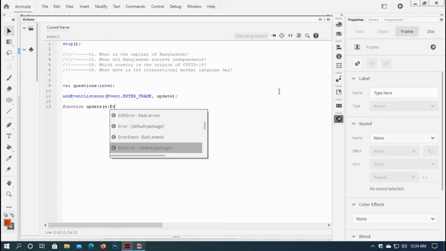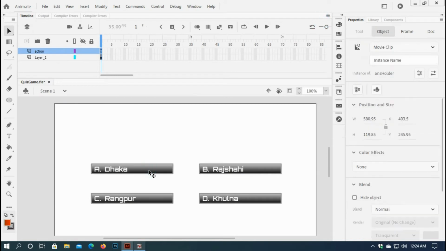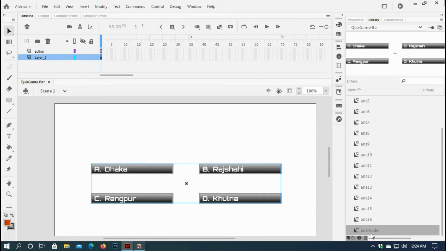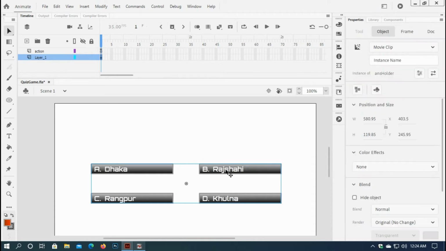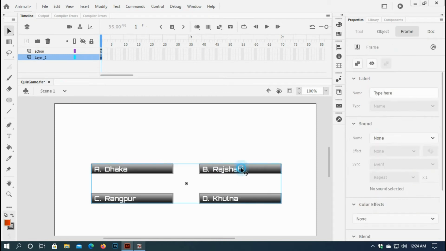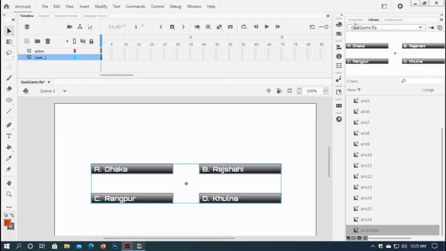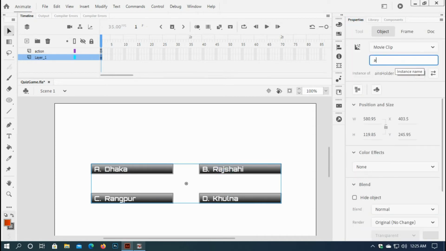As this is an image holder, I have to access it and go inside this second frame, third frame, fourth frame. So first I have to give this an instance name, not image holder, sorry, it should be answer holder. Give an instance name answer holder.